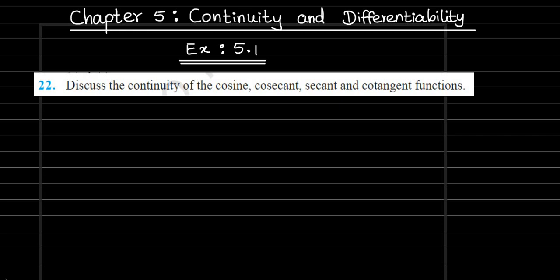In this video, we are going to see for CBSE Maths Grade 12 Standard Chapter 5 Continuity and Differentiability in Exercise 5.1 20th sum. Already in the last videos, I have uploaded till the 21st sum solution. So please do check it. Now let's start with the 20th sum.